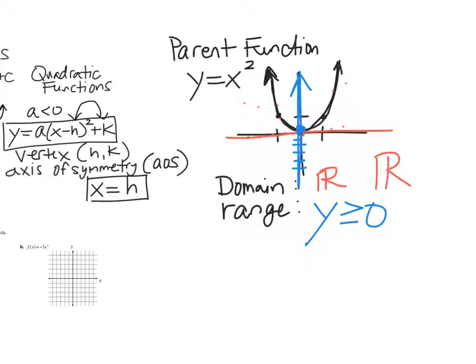There you go. So the domain will be exactly the same every single time for every single parabola. If you get the domain wrong, I cry a little bit onto your paper. So if you get your paper back, it's wet. Yeah, it's the tears of your teacher because you didn't get that right.